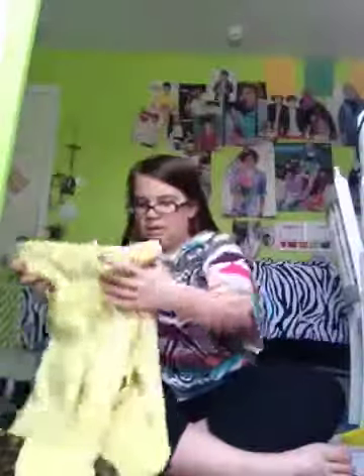So the first thing I'm bringing is a sweatshirt — just this Hollister sweatshirt — because you don't know if it's going to be cold on the plane. It looks white but it's actually yellow; there's a lot of lighting right here by the window. Next I'm bringing a small blanket, my leopard blanket, folded up, because if the sweatshirt isn't enough you can use the blanket.